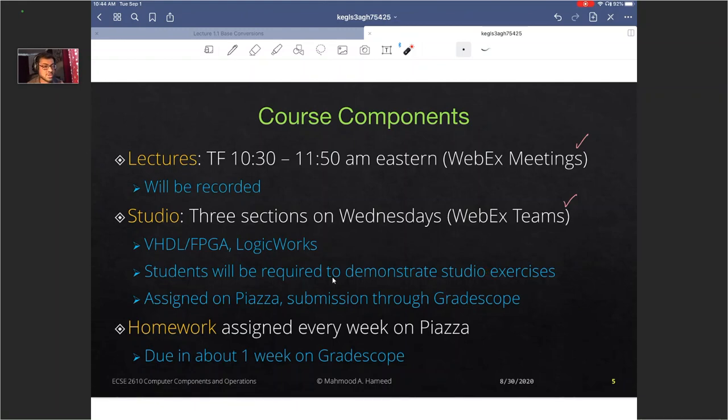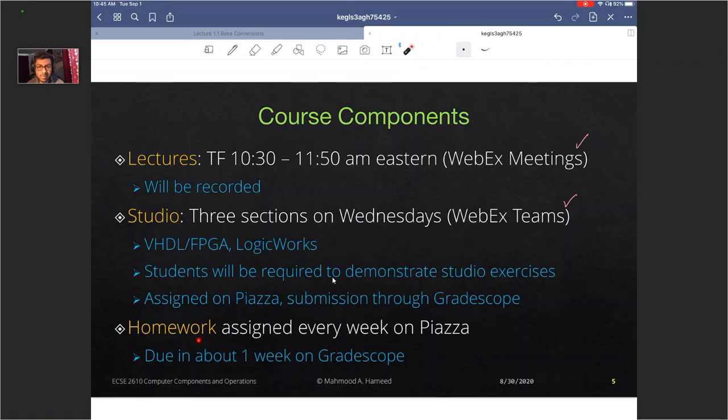So if you have any questions regarding studio, please feel free to ask the respective TA or the undergraduate student assistant at your studio time. The studios themselves will be assigned on Piazza. And after you go through the studio and you have gotten checked off, you should submit your report through Gradescope.